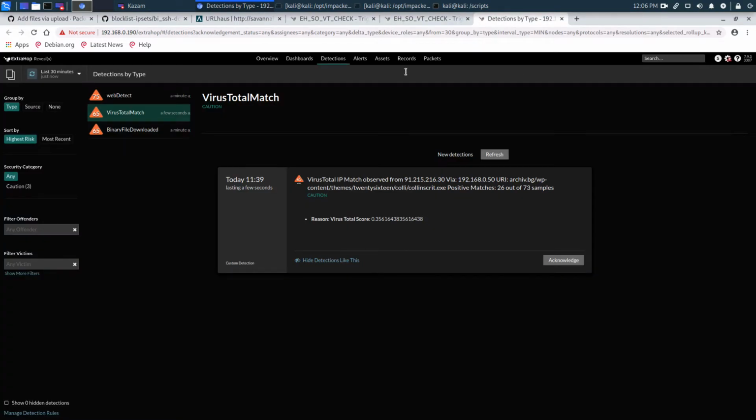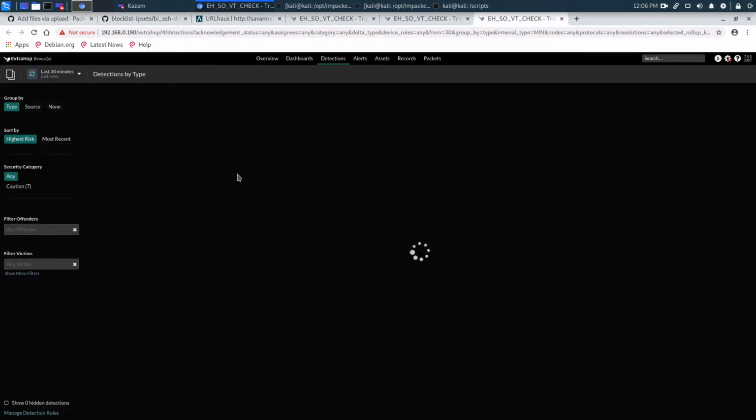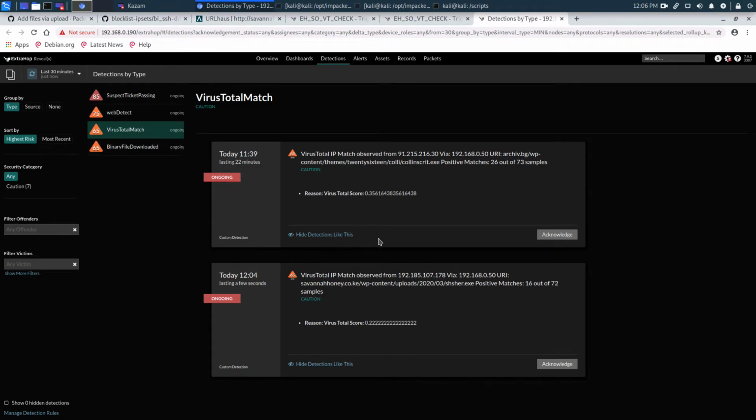And then we get a detection, and let me just refresh here. There you see a couple. I've been testing this today. We'll see a couple of detections here for this VirusTotal match. I apologize, the Kali browser doesn't render as well as Chrome does. But if we look at this detection, you'll see that we had an earlier one where over a third of the matches were malicious, and here we have almost a quarter of them. More than 1 in 5 of the payloads that have been handed over to VirusTotal have actually come back with a malicious dossier on them, right?